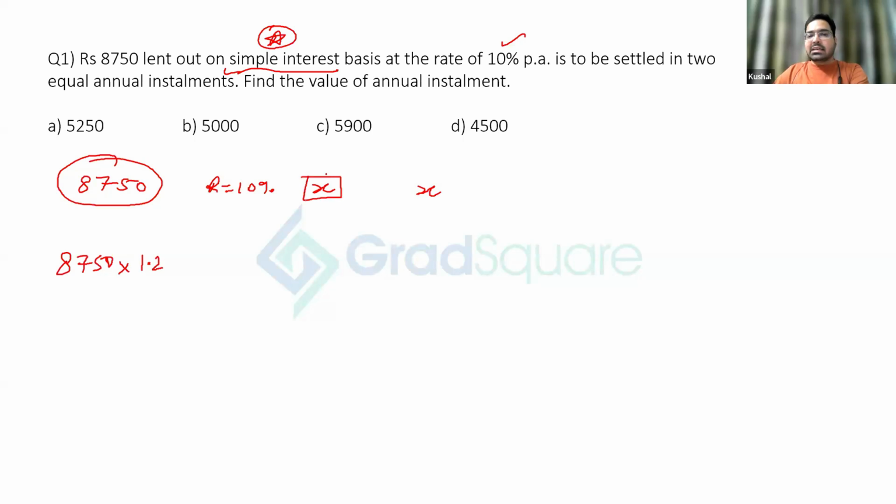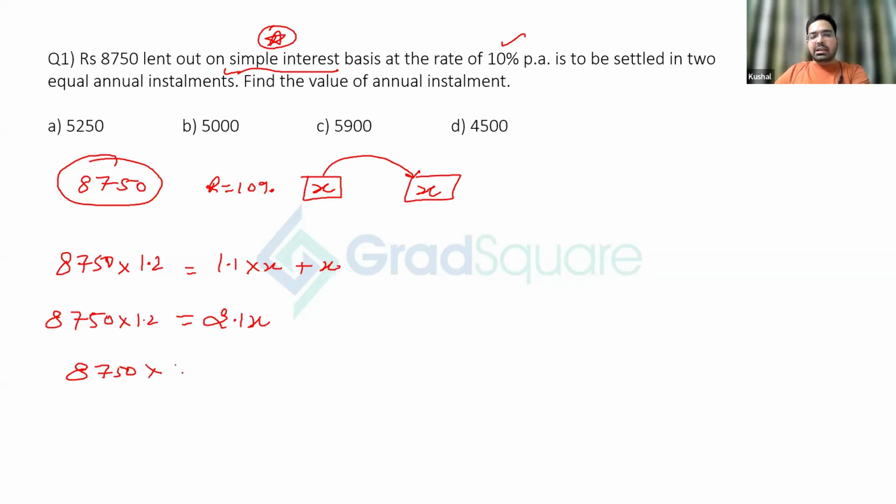Now take this value X at the end of this time period. What is going to happen? It is growing only for 1 year. So that is 1.1 times of X. And this value X will remain the same because this installment was paid at the end of the second year only. So this value will remain X. So what are we going to get? We are going to get 2.1X is equal to 8750 into 1.2. Clear? So 8750 into 12 by 21 should then give me the answer. 3 sevens are 21, 3 fours are 12, and 7 ones are 7, 7 twos are 14, 7 fives are 35. So X will turn out to be equal to 5,000.